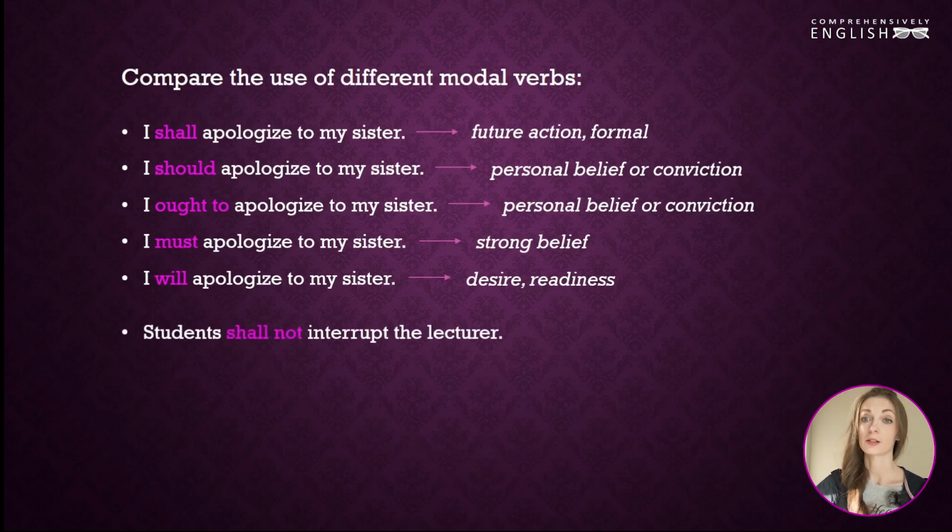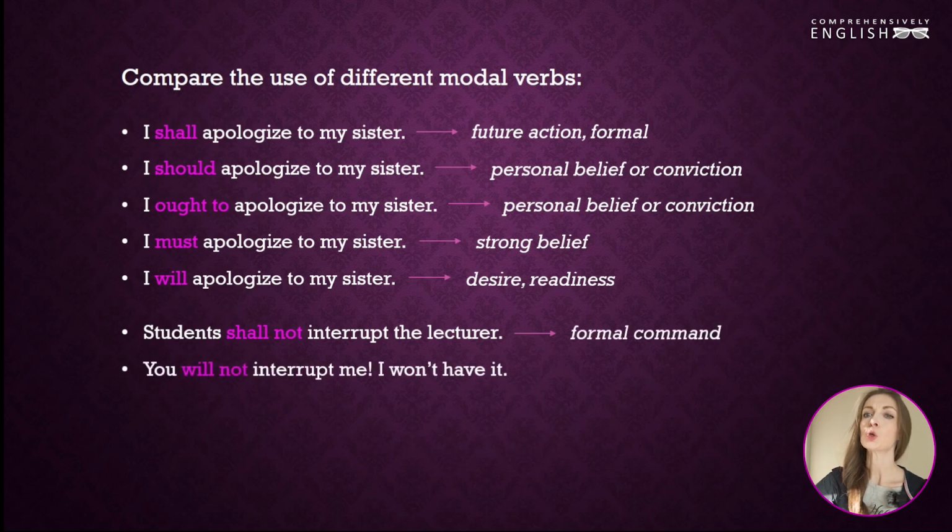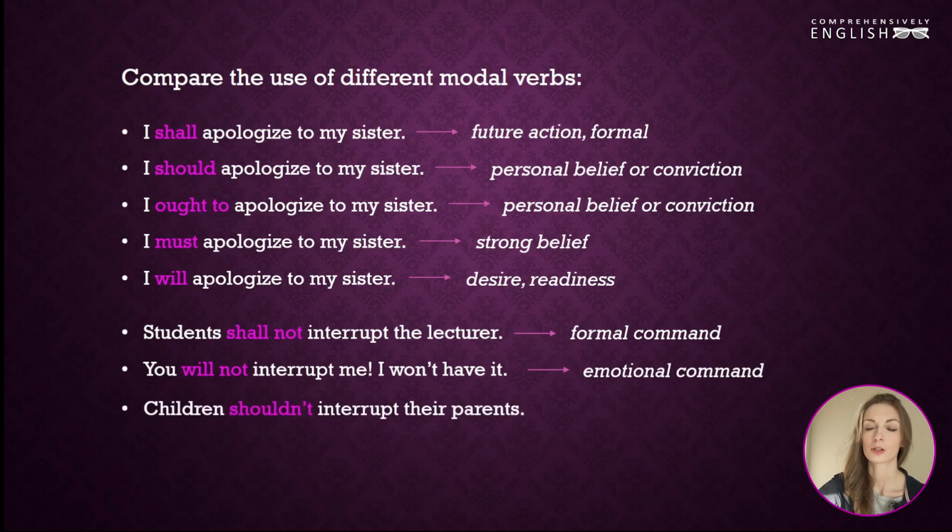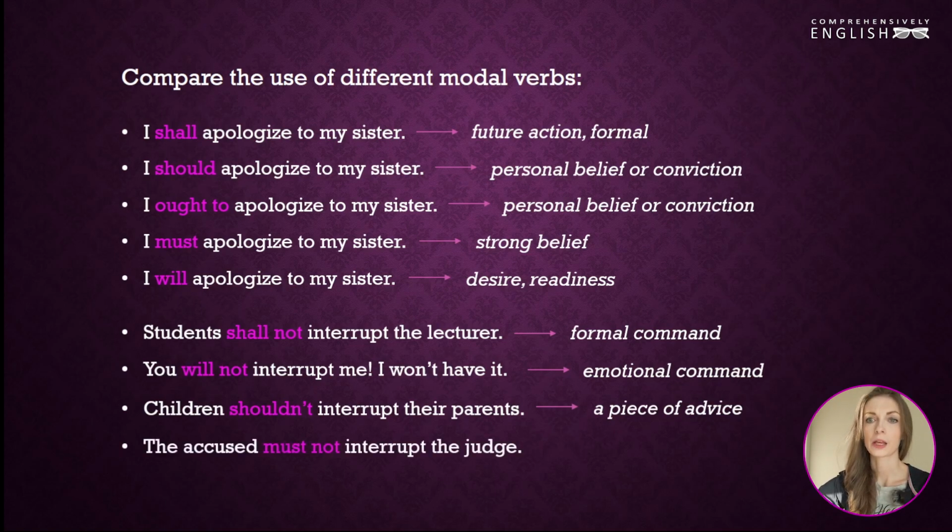Now, negative sentences. Students shall not interrupt the lecturer. That's a formal command. You will not interrupt me. I won't have it. That's an emotional command. Children shouldn't interrupt their parents. That's a piece of advice or a good thing to do. It is generally understood that it's not good for children to interrupt their parents, and the accused must not interrupt the judge. It's not just a good thing to do, but a prohibition. Yeah, so the accused are prohibited to interrupt the judge. This was all I had to say about the modal verb shall.